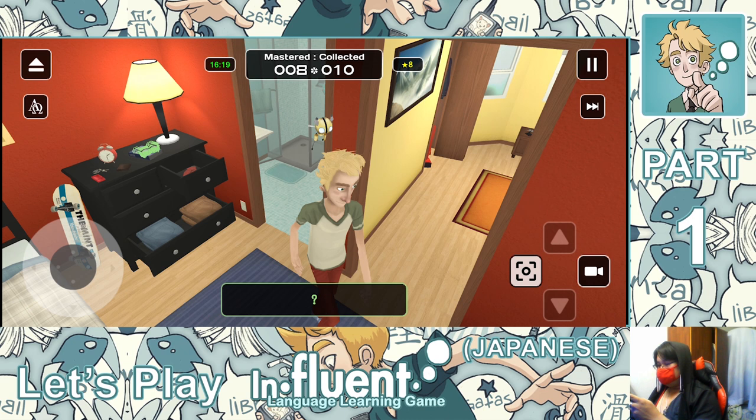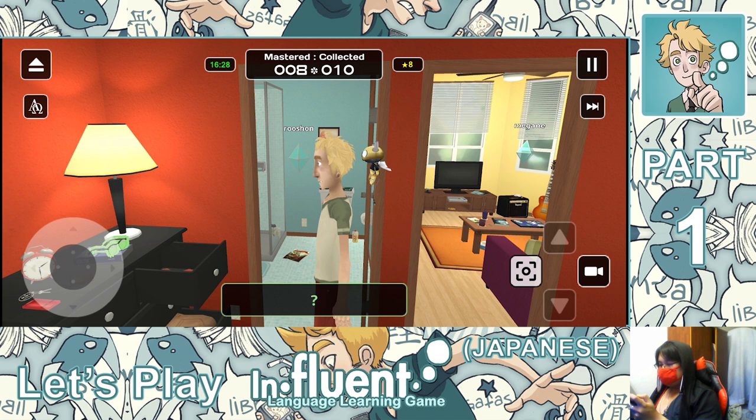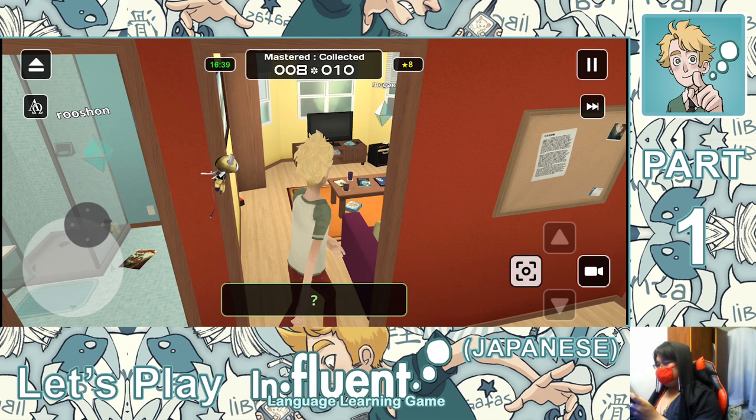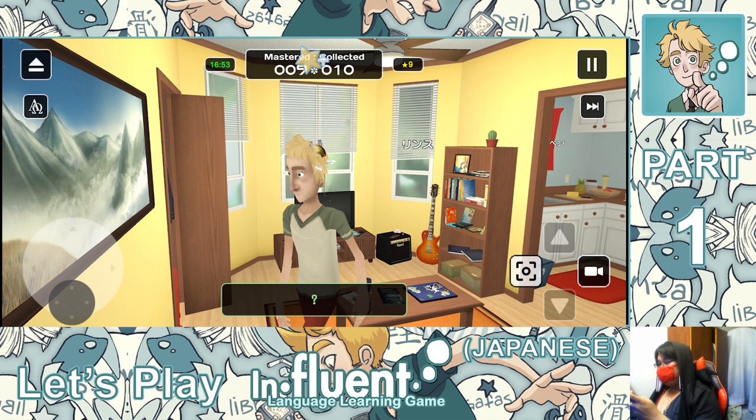And now the next highlighted object is glasses. So we gotta find the Japanese word for glasses, which is megane. Alrighty. Here it says rushon. Nope. Kankiri. Nope. And there it is, megane. The word megane is Japanese for glasses. Select and correct. 9 words mastered.